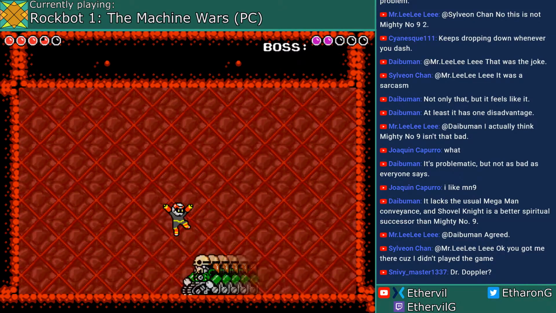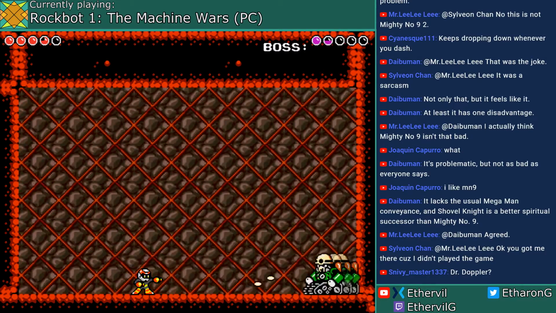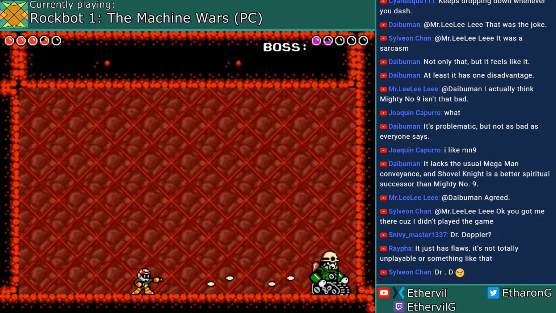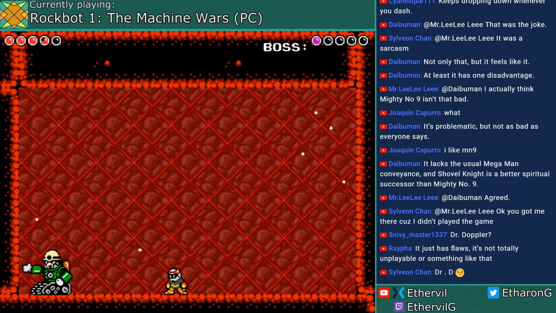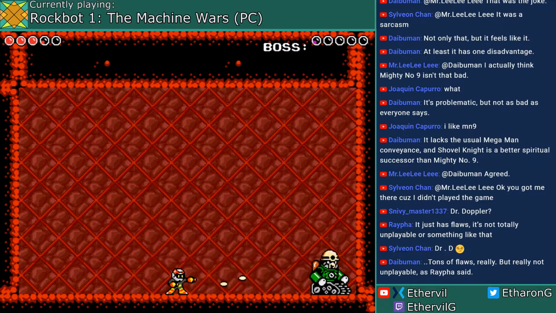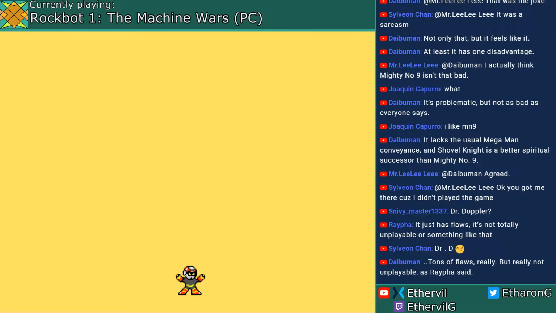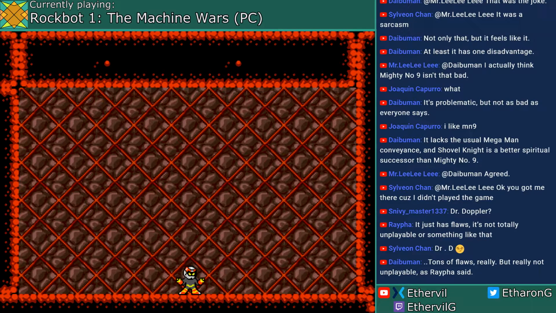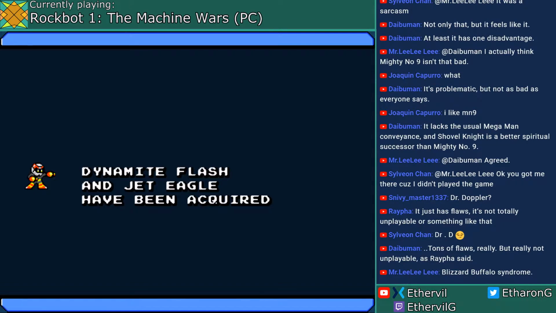Mega Man X3 Boss Syndrome. Specifically when you use their weaknesses. But here we're just using the Twin Arm Cannon. Even after taking several blows, he didn't really deal that much damage to me. And this is on hard mode, by the way. Dynamite Flash and Jet Eagle. So before I go on to the next stage, let me see what's down over there.